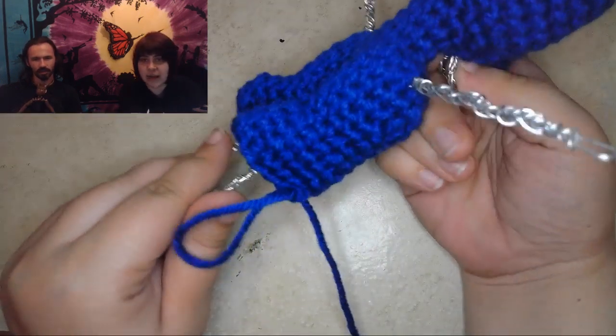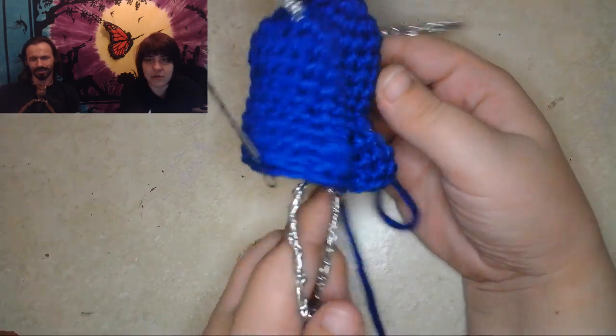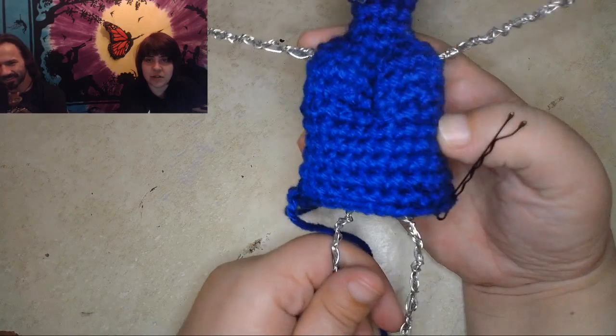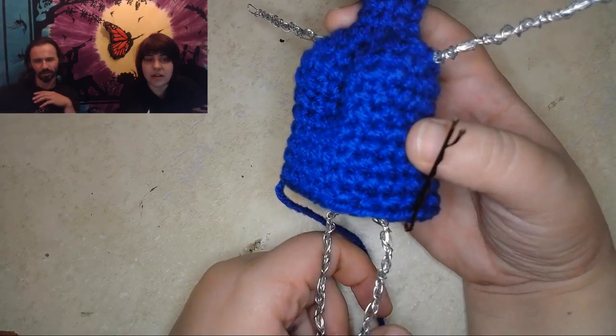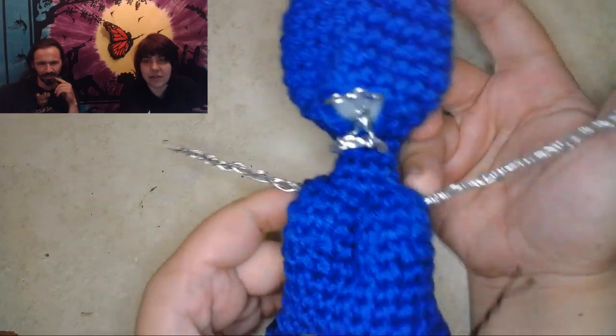Let me just show you this cute little back and butt first. Let's do some lamp shading. So, cute butt. It's adorable. And there's the bust. Everything normal as usual. And now here's this terrifying business.